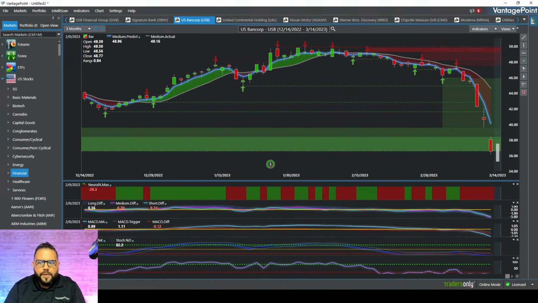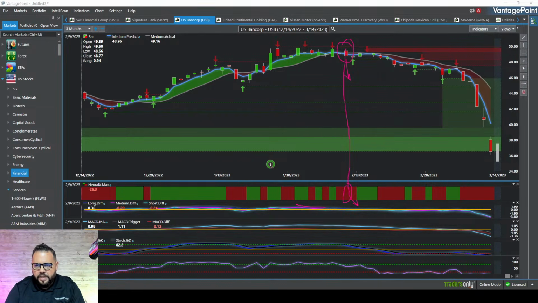Now that we've got a good baseline and we understand somewhat what we're talking about, let's just use US Bank Corp as an example. Here's the crossover. That's the first indication I'm looking at to say, all right, things are expected to start going bearish. Here is the Neural Index. It's red, indicating at the same time that the crossover happens, prices are expected to be lower. I've got momentum creating lower highs.